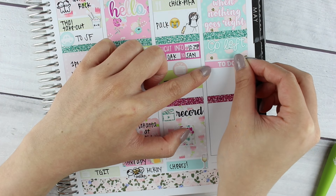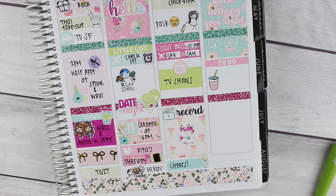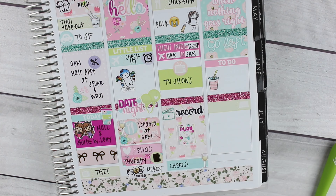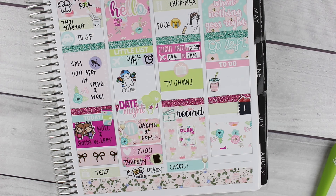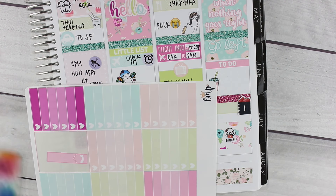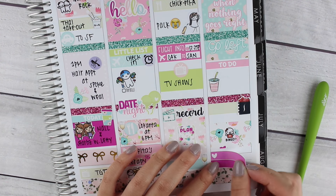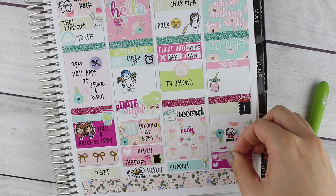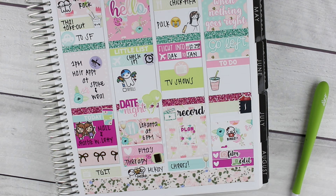On Sunday I cut up a full box to make room for the glitter header and then put down a to-do header. I went and got myself lunch at Lemonade and had to make a return at Sephora — that Sephora sticker is from Moonlight Paper Co. In the evening I binge-watched YouTube to catch up on videos, and also had to edit and film another plan-with-me, which is this one you're watching now. The film and edit stickers are from Love for Stickers.